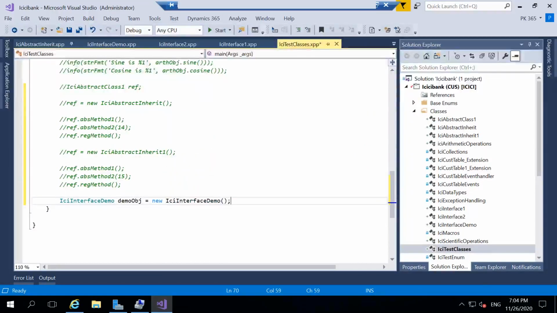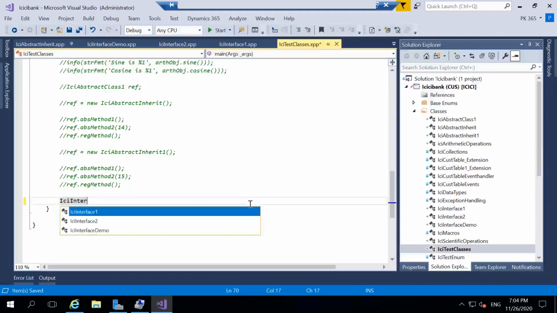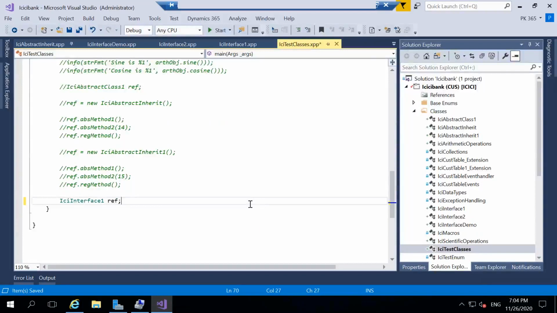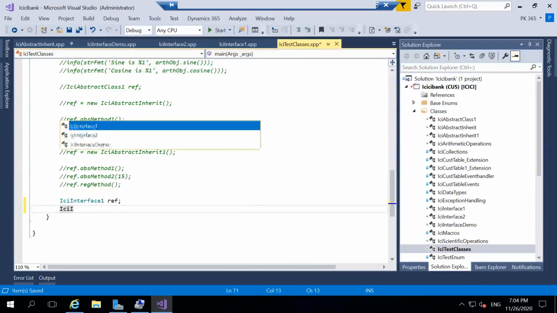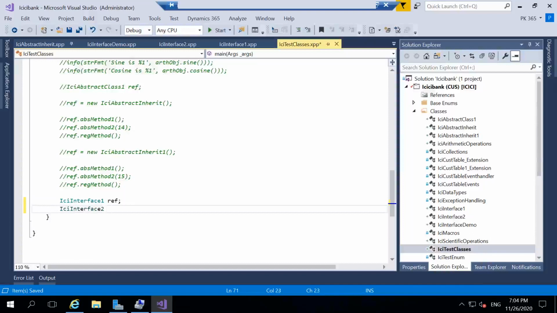This is one thing. Using the demo object you can call, but I don't want to do this because you already know how to do that. So I want to use ICI interface 1 reference, ICI interface 2 reference.